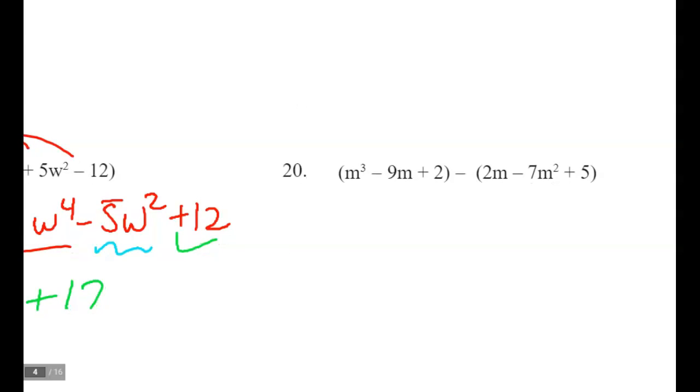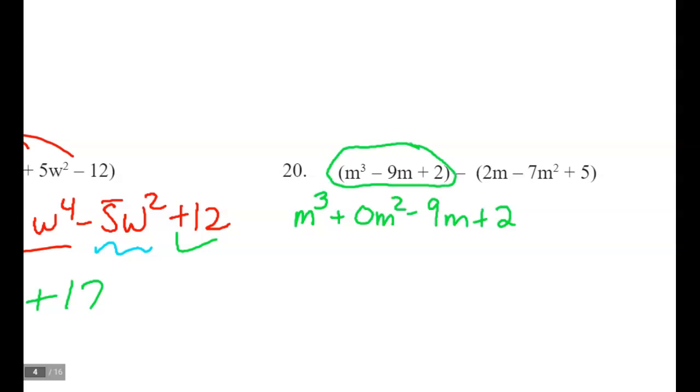Okay, I'll try to zoom in here so I can line these up correctly. You have to be really careful on this one though. This is where the stacking doesn't necessarily work. If you look, I have an m cubed, but I don't have any m cubes over here. And I have an m squared over here. I don't have an m cubed over here. So if I was rewriting this, this is probably the best way to do it. I have 0 m squareds. I have a negative 9m, and then I have 2. So I just wrote this in standard form, and I took care of this one already.